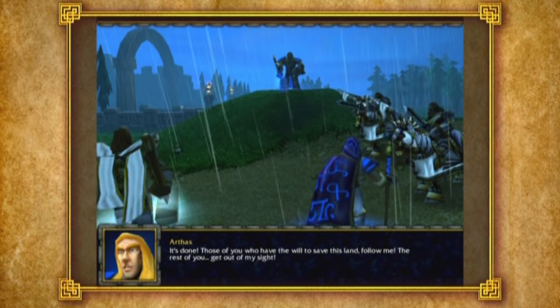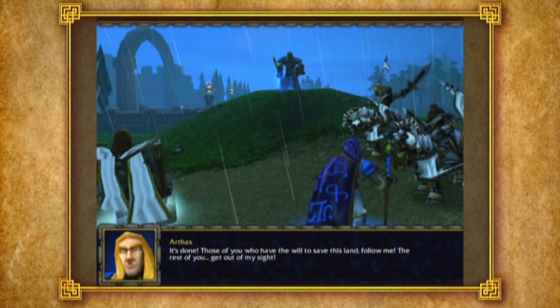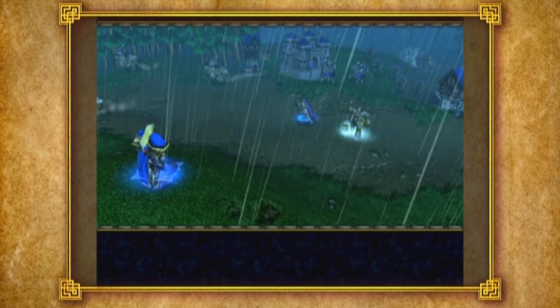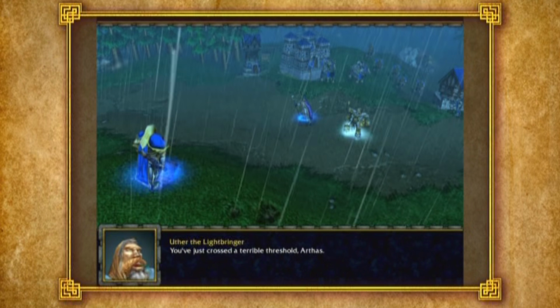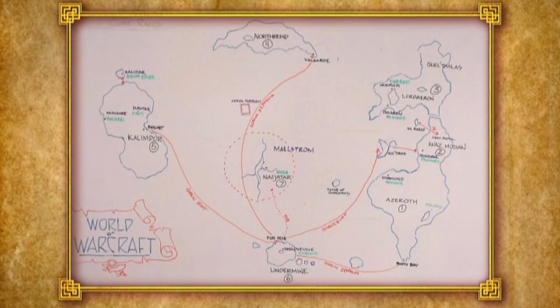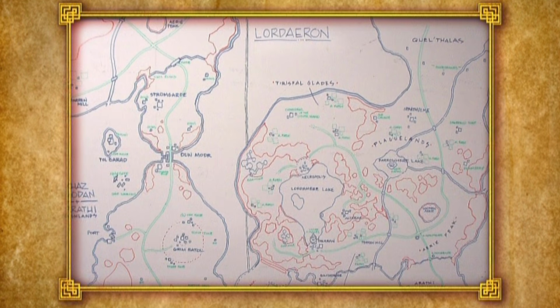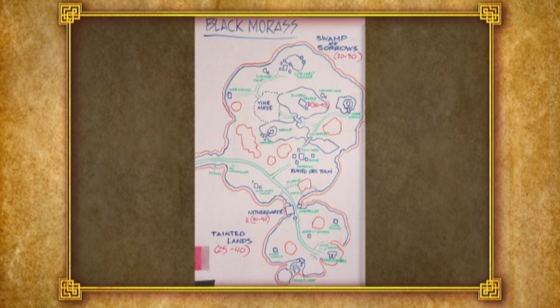Looking back on the world we had built up to that point, it was a really cool process of extrapolating from maps in 8-year-old game manuals and trying to draw them out and really flesh these lands out and these histories out and these cultures. It proved to be a pretty big task, but a fun one.